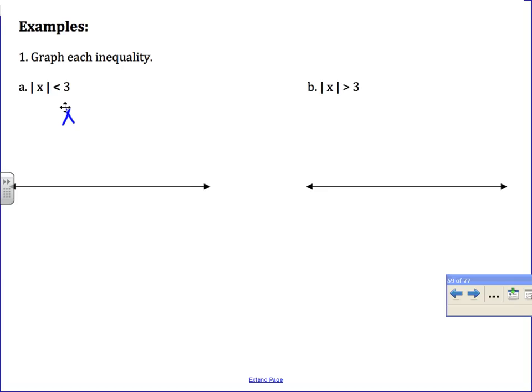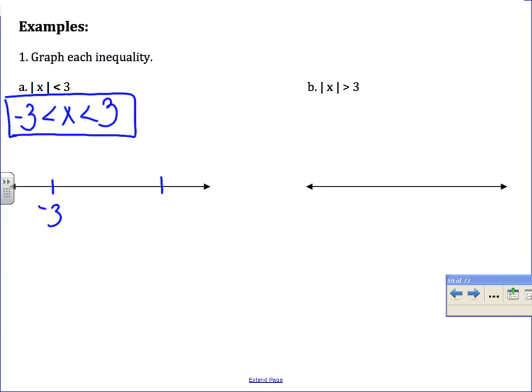So you want to rewrite the x without the absolute value sign. Drop down your less than with the 3. And then on the other side, make another less than symbol. And now that 3 is going to be negative. So basically, we're just doing what that chart told us to do. So it's less than. We know it's an "and" compound inequality. X has to be between -3 and +3.